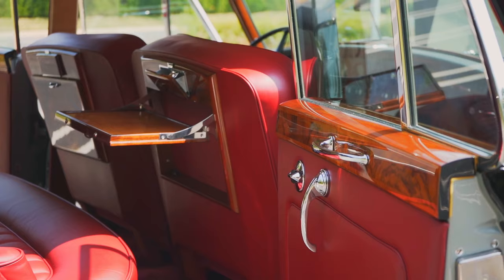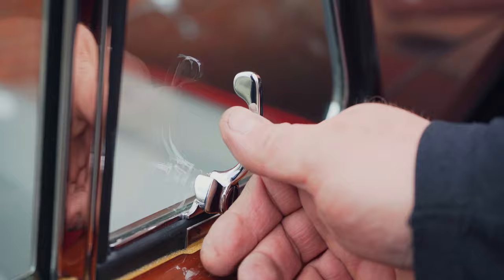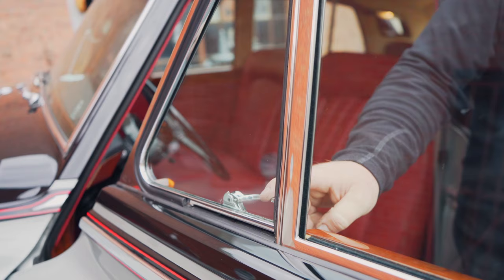The wood was refinished, and we went from a black interior to a red interior. The interior was done by Tom Hilborn. We rebuilt all the quarter windows and even rebuilt the clutches for the quarter windows, so now when you go down the street the quarter window will hold against the air and it won't go too far, because we repinned it into the wood.